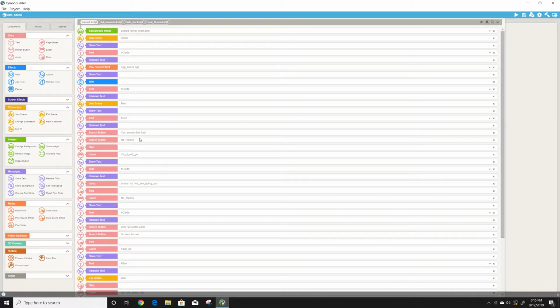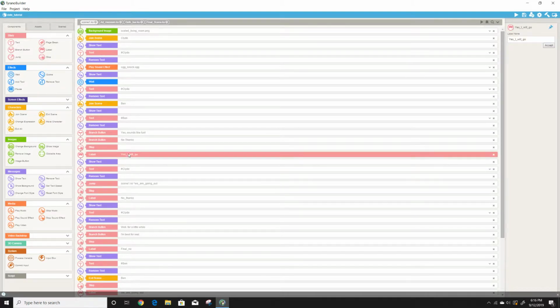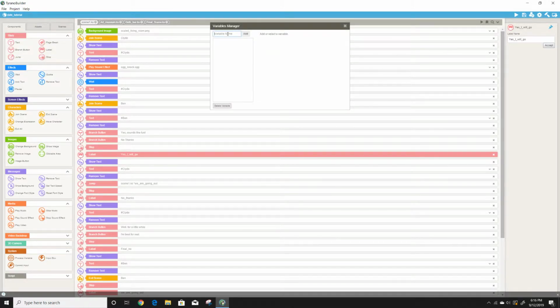So in this case, just to be simple, first we're going to go to project, and we're going to pick variables. We're going to name this "I like you." Let's see if it lets me do that. Okay. The initial value for this is going to be 0. You can put whatever number you want. If you want to set it at 10 and then take points away or add points, it's totally up to you. But we're only adding here, so I'm going to start it at 0.